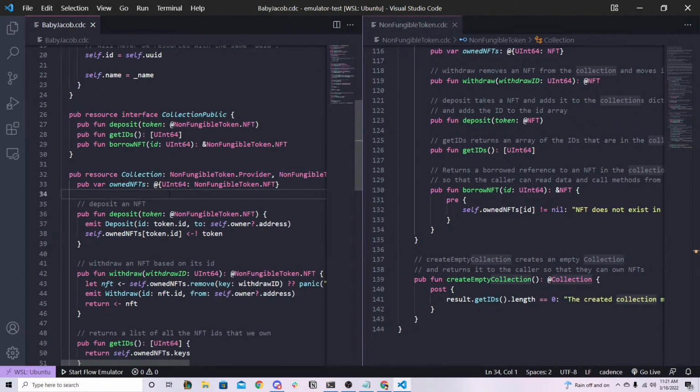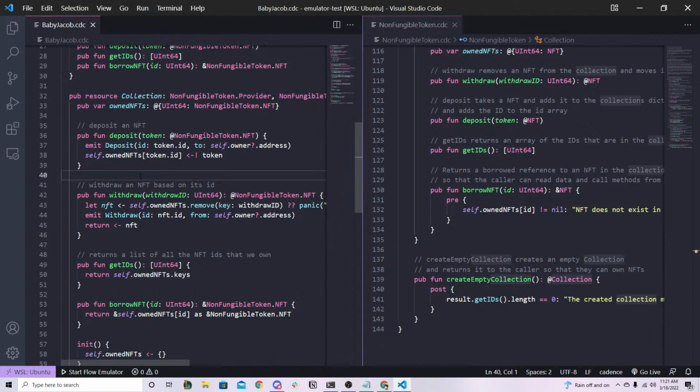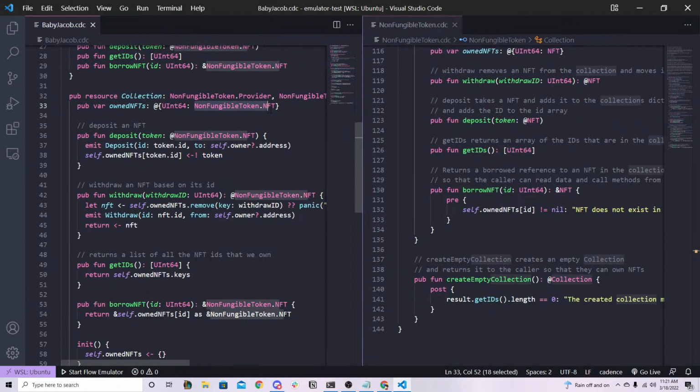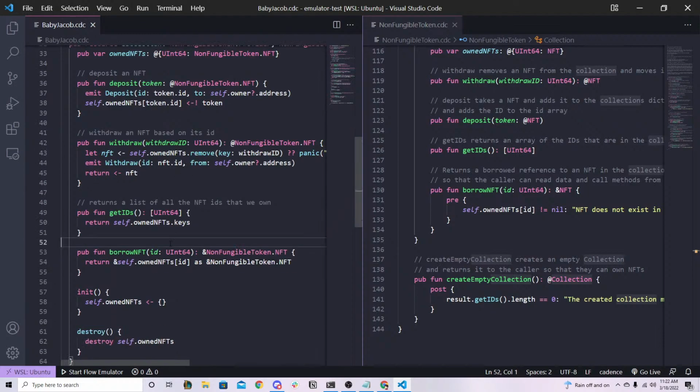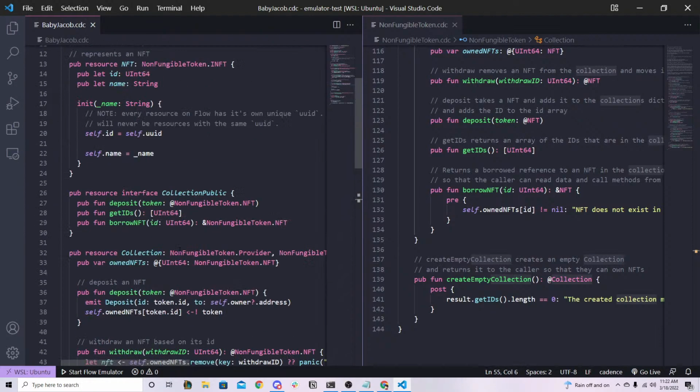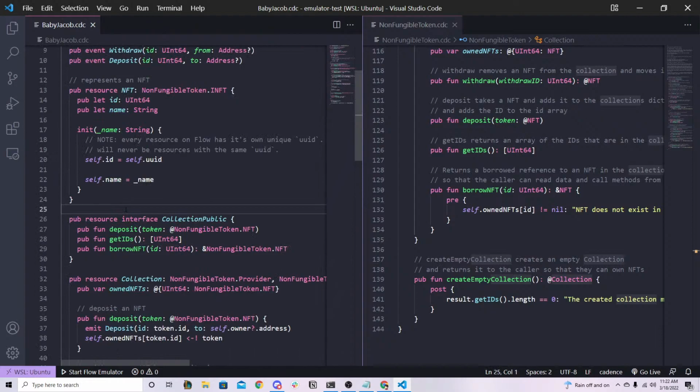And one of those is the fact that if you look at this collection now, remember way back when we were talking about the fact that, inside of your collection, you want to be able to read information about your NFTs without pulling the NFT out of the collection, reading information and then depositing it again, right? We want to be able to read information about the NFT just by borrowing a reference. And so the way that we fixed that is we added this borrow NFT function. What this function did was previously it returned a reference to the NFT. So we could borrow the NFT, we could read a lot of metadata from it, right? And all would be good.